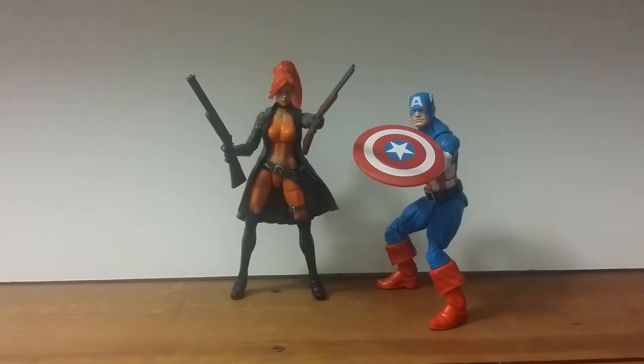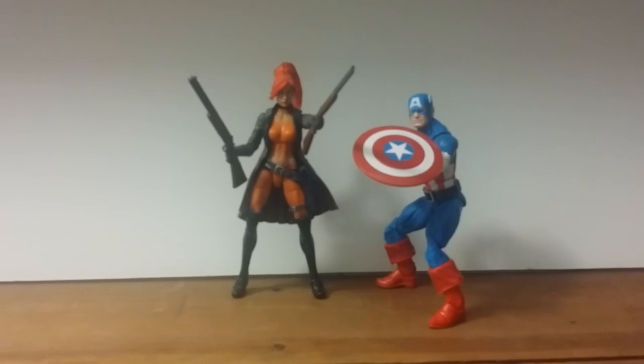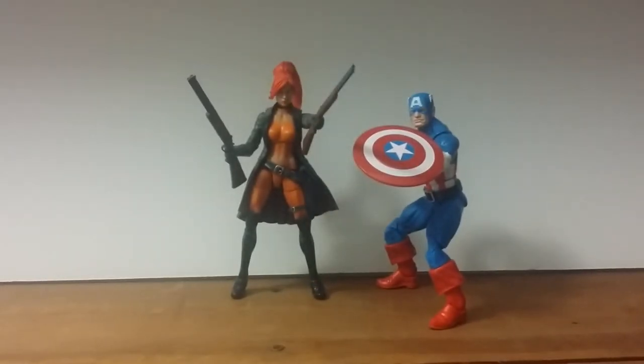Only a couple of nitpicks I had was I wish they had a holster or one of those cross things. Who's that? What's his name? Warpath. Warpath had them two knife things on his lower back. I wish they gave those to her and had the cross thing to put her guns in the back or whatever. That'd have been freaking cool. And I wish that her ponytail was a movable piece instead of it just sitting like that.